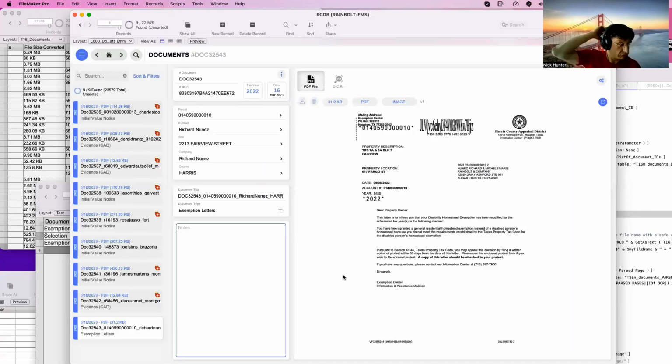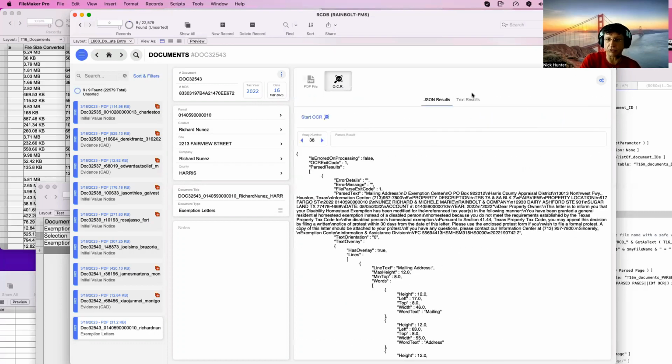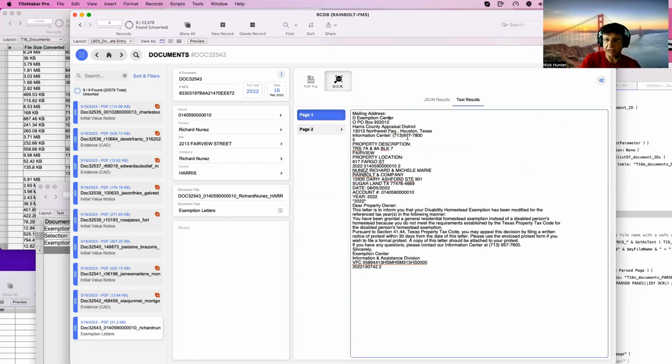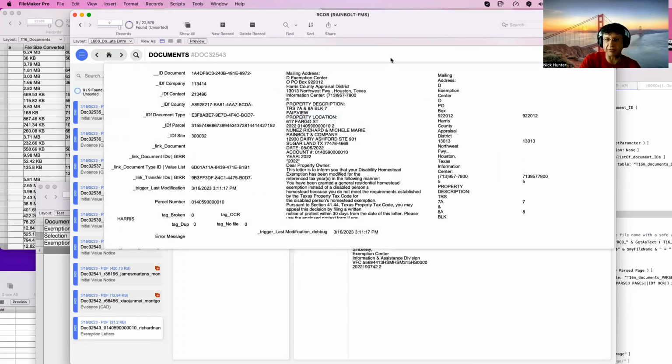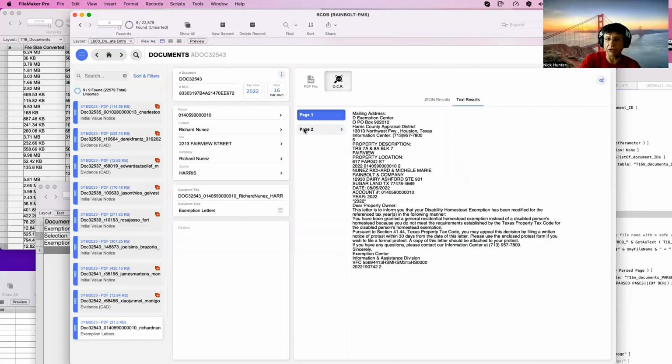So, if I had a little bit more time, I would have done that in front of you guys. But yeah, of course, I'm going to have this, because I have the text here. So I put the text here. You have the text result here. And here, because I'm referring to this, we have it in multiple pages.